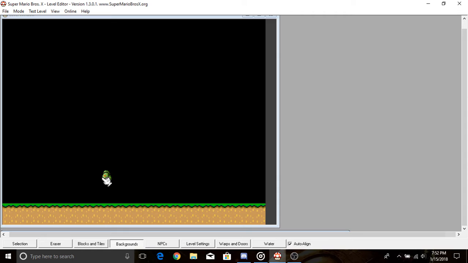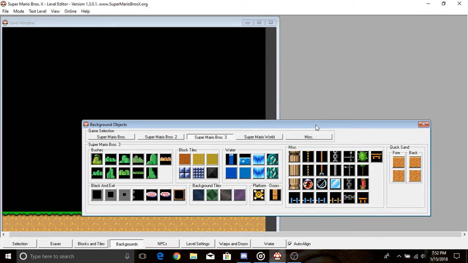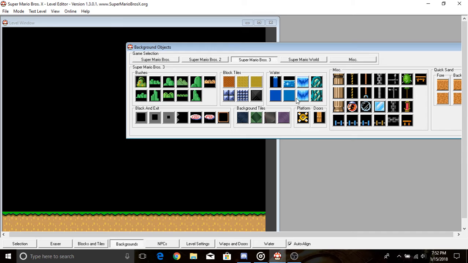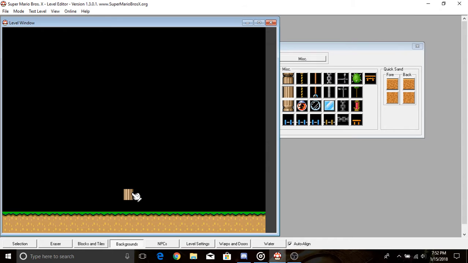Now, the next part we have is our backgrounds. Our backgrounds is what we basically have in the background, and there's also a few other things in the background tab as well. So right here in the background tab, you have a bunch of stuff. They're just background objects. They're not really backgrounds. But yeah, you guys could see that there's a bunch of them. They're just kind of objects, kind of for decoration. Except the only thing that's not for decoration is the doors, which I think we will get to later on. But yeah, once we get there, I'll show you guys. So as you guys can see, they're just like decoration objects.